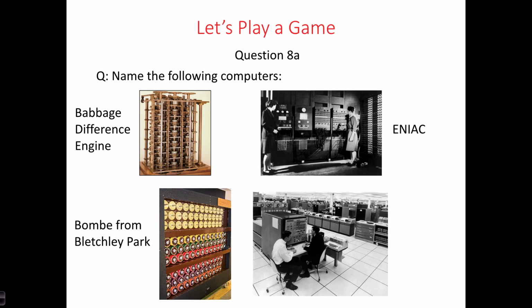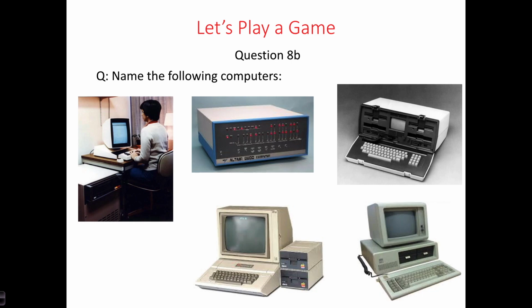How about this one down here? Yeah, you can kind of see right there. It says IBM. It's hard to see from way back there. It's an IBM System 360, the workhorse of the 1960s and 70s computer. So those are some big ones that you would have seen in various old movies and things. Okay, how about some other ones here?